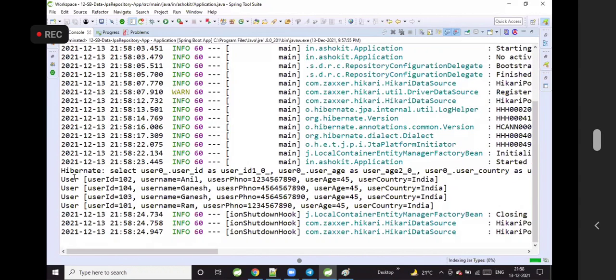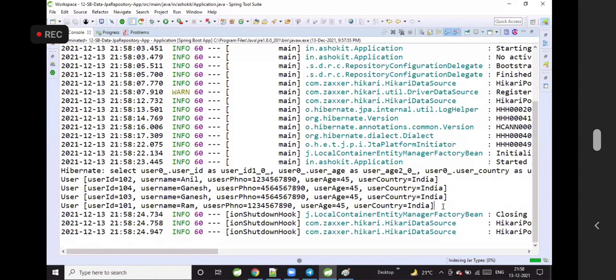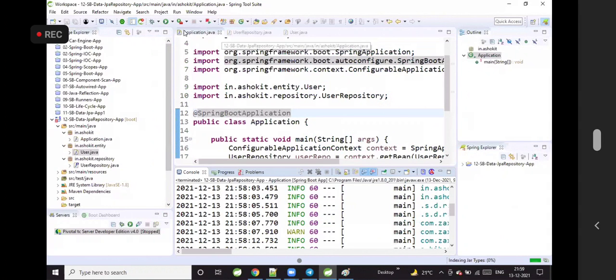Can you see? 4 records are coming. Anil, Ganesh, Ram, like that. There are several records available in the table. Same data we have used, but no problem.